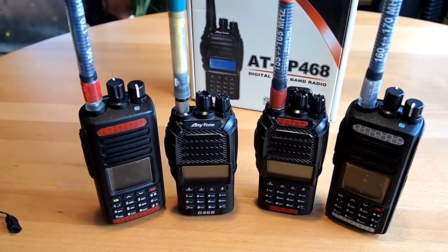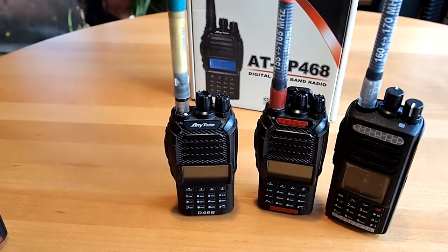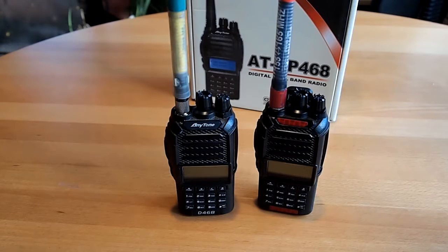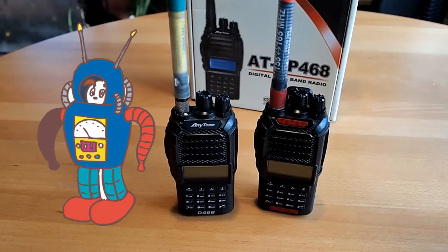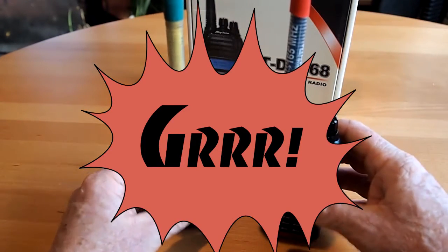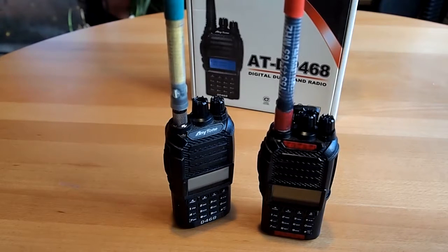Let's start with what I started with, which was these two in the middle, and that's the Anytone. We got these from Anytone, right? They were so brand new that we had to wait a couple of weeks, and it delayed our entire radio order for the Anytone 3318. And so they came with a few bugs in them that these have, and I'll go through those. And then we'll move on to the TYT, which is what I'm holding out more hopes for.